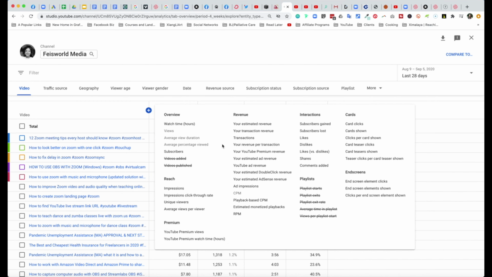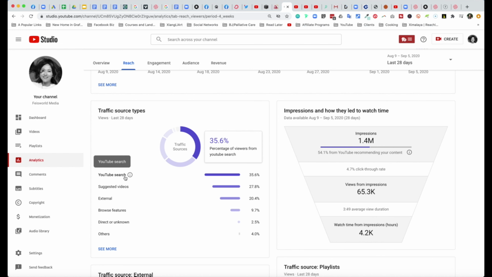The traffic sources is something that any YouTube creator, including, yes, if you're brand new to this, you want to pay attention to. YouTube search, that means somebody's literally going to YouTube, going to their search box and searching for a specific topic. Now, second, suggested video. This is huge. Views from suggested appearing alongside or after other videos. These are the recommended videos, and it plays a huge part for the content I'm producing.